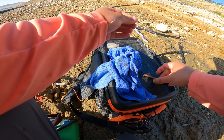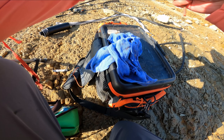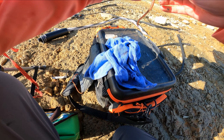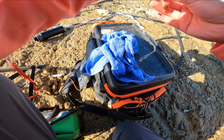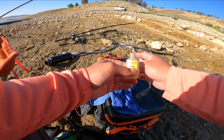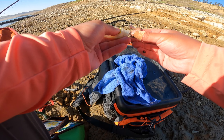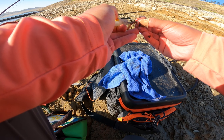The problem with these night crawlers is they do get messy — slimy and messy, dirt all over my fingernails. I nose hook it, hook it a couple of times, maybe one more. After I hook it, I have the magic worm blower — I bought this at Walmart, I think it was like three bucks. I stick it in there and inflate the worm so that it floats. This is how I've been catching bass, stripers, and trout.